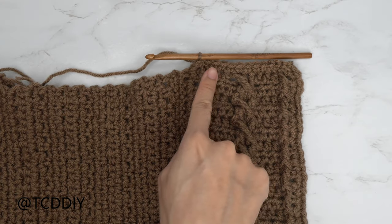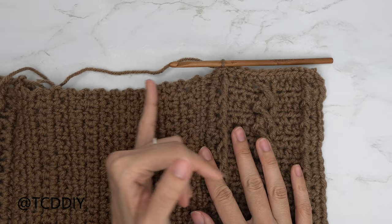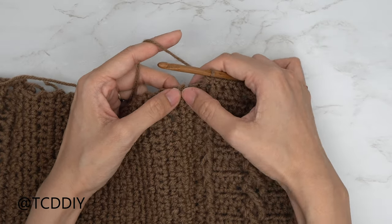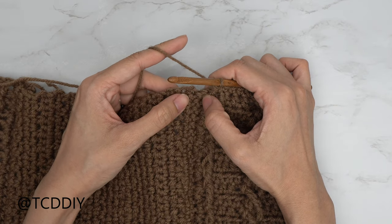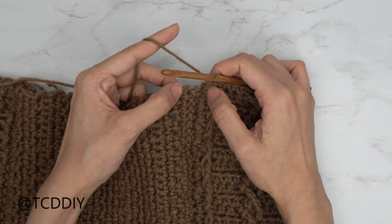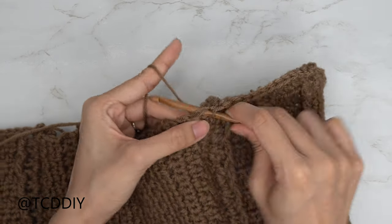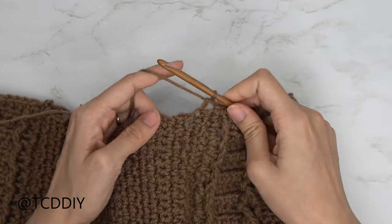Now that we've single crocheted all the way across, we're ready to start working into our side rows. So finding my first side row is going to be this side single crochet row right here. If yours is a moss stitch row, that's completely fine. Just find that first stitch and insert with one single crochet.